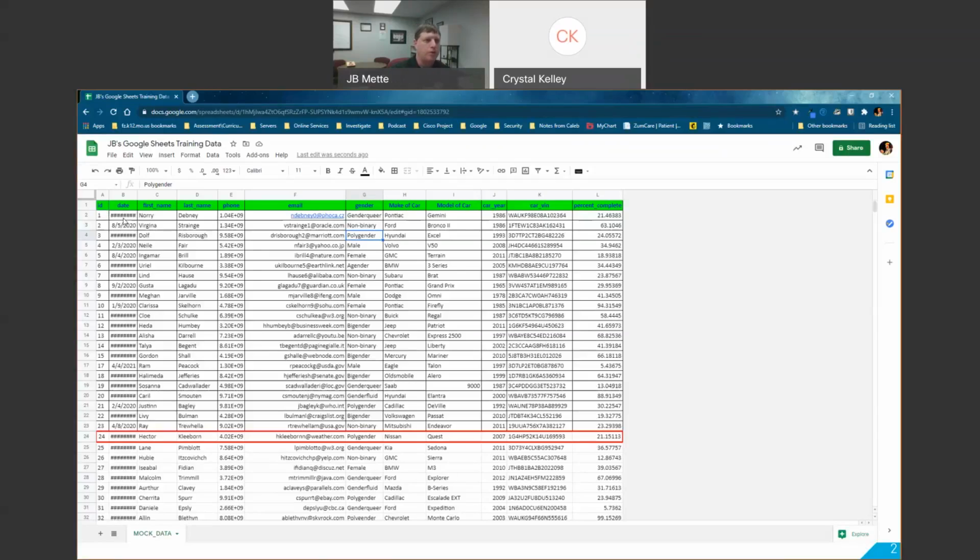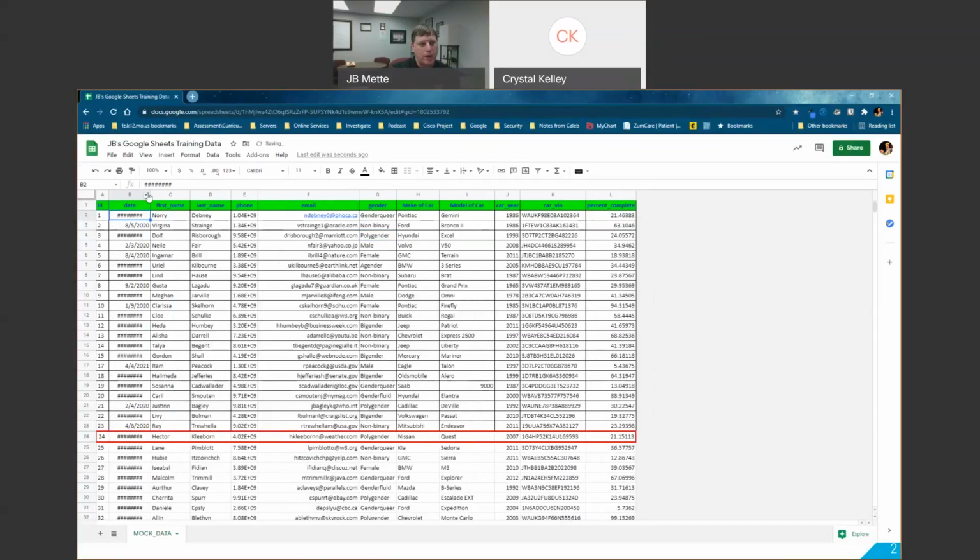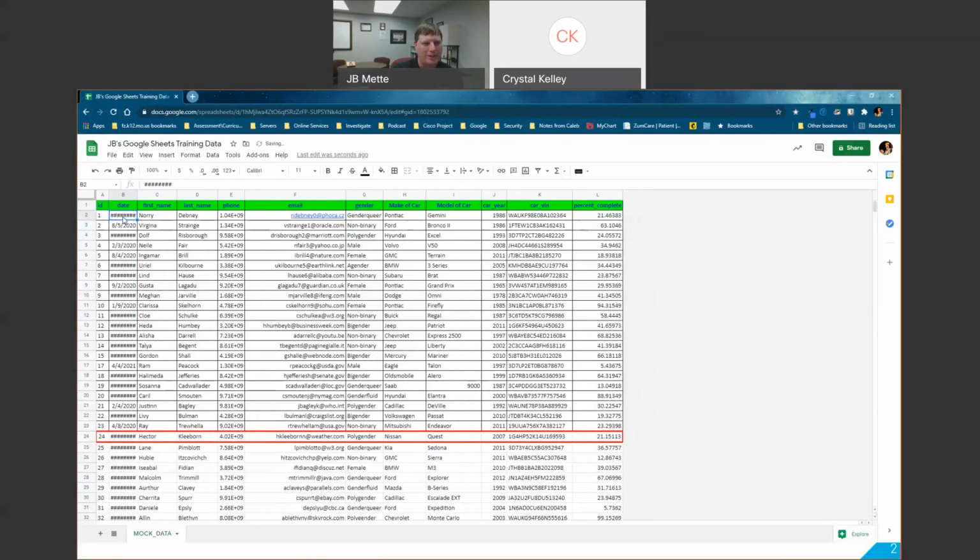So when you start seeing cells with a lot of pound keys, the hashtags in here, that means there's data there, it just doesn't know how to display all of it. And that is actually my fault, because I copied this from an Excel sheet and it didn't know what to do. So let's ignore that and we'll come back to that. It did format it correctly, it just doesn't know what to do with those pound keys.